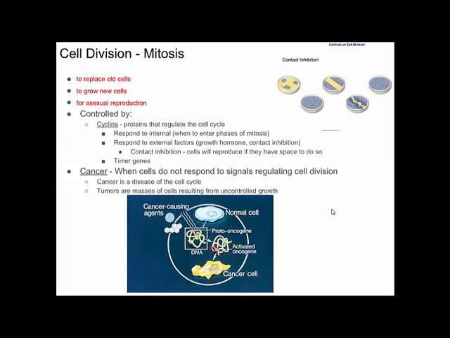Okay? So there's this signaling that comes from either inside or outside. Different hormones can signal to cells to start to grow. And this is called contact inhibition, that cells will fill up the space if necessary and then turn off. And that's important because when the inhibition is taken away and cells grow rapidly and grow when they shouldn't, that's what we call cancer. So cancer is a disease in which the cell cycle has been short-circuited. Cells grow uncontrollably. They don't have this inhibition, and they form tumors, which interfere with the functioning of their body system. God bless you. So that's what cancer is. Cancer is a disease when the cell cycle has been disrupted, and cells grow in masses that we call tumors.